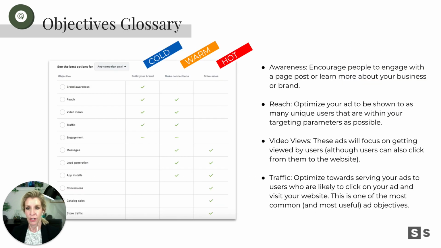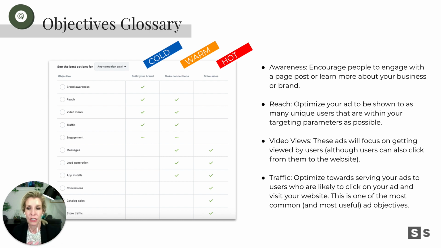Let's look at it from this view. I love this. Bottom line, is our goal kind of cold, warm, or hot? In the cold category, build your brand awareness and interest to strangers. Yes, please. Well, the perfect objectives for you might be brand awareness, reach, video views, or maybe even traffic. Get people to your site, get them watching your videos, seeing your intro video or your kind of like brand trailer. In the warm category, what they're suggesting your overarching objective is to make connections. Yes, to get people through the interest and desire stage and to understand who you are and what you're about and fall in love with your brand.